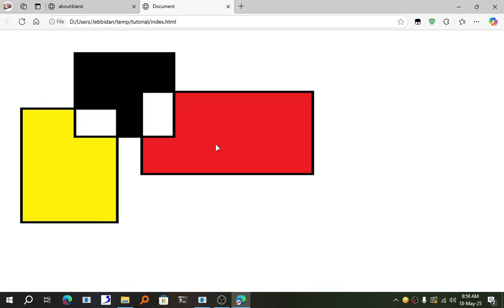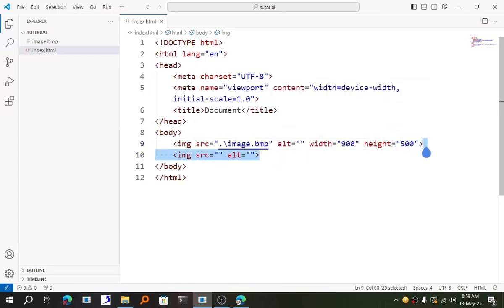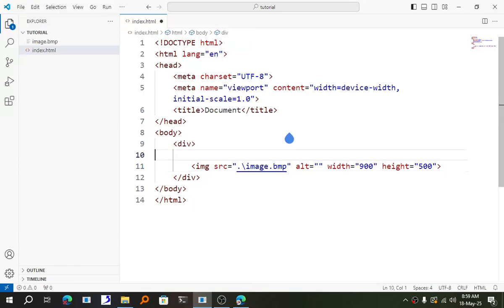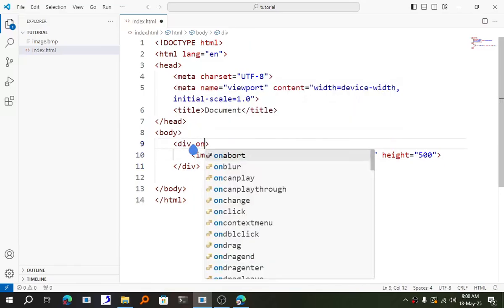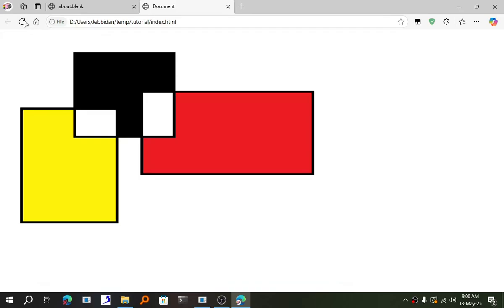It's actually a bit simple. The simplest method I can find is by wrapping your image with a div. So right here, save, or if we refresh this, there we go.